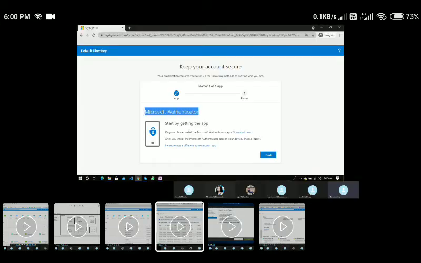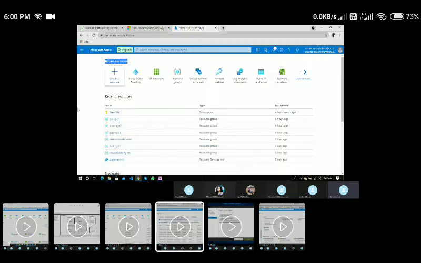Whenever you enable multi-factor authentication, along with your password, for every login it will ask you for a certain OTP or authenticator app notification. That is additional security that you are providing for your application. Let's say somebody tries to log into your account, it will ask for either an OTP or approval on your authenticator app, so that you will come to know somebody is trying to access your account, and you can deny that request.